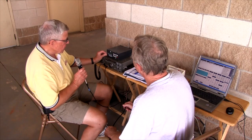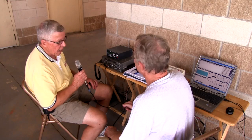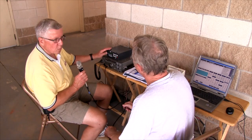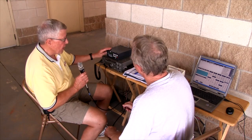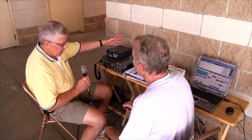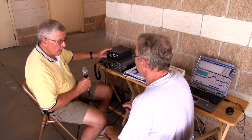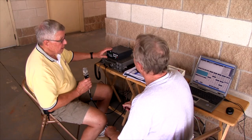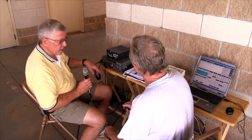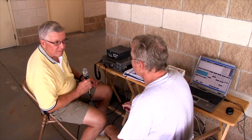Also, I've got a brand new, just out of the box today, this MFJ IntelliTuner number 929, which I think is fairly new in their inventory. And turns out to work very well. I'm very happy with the way this works. This does not require a direct connection to the radio other than the antenna system. It senses when you attempt to transmit, and it automatically tunes. And boy, is it quick. It does so in less than a second. Wow. And it gives you all the indications on the front of what it's done. So, so far, in one day, I'm pleased with it.